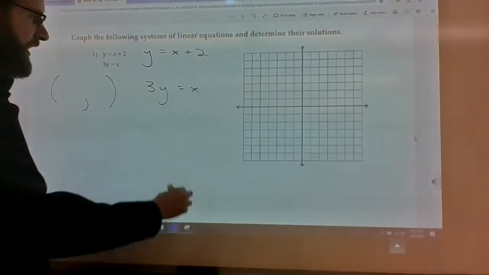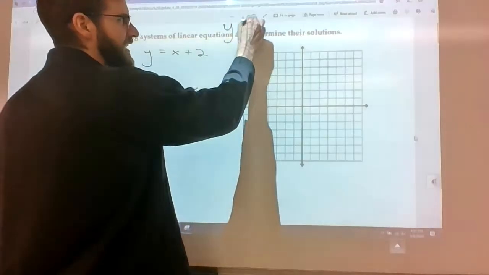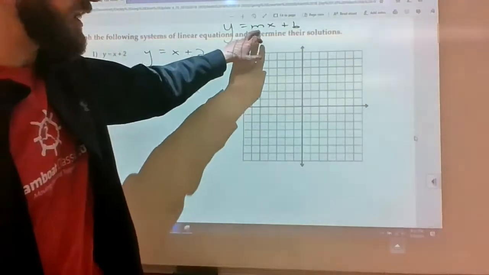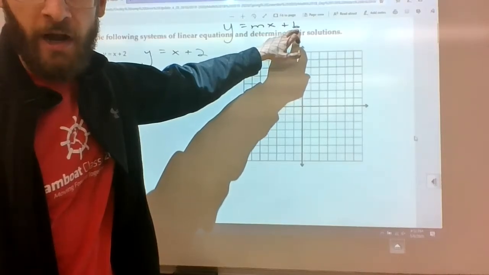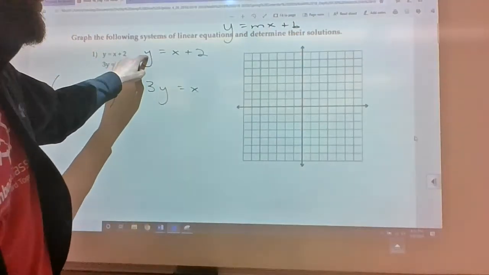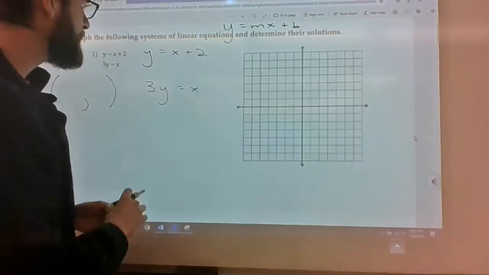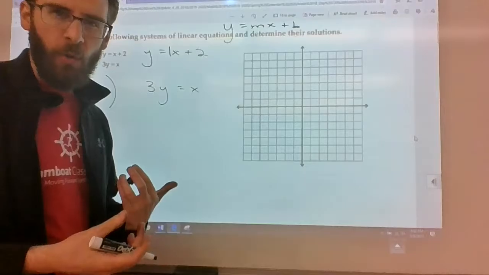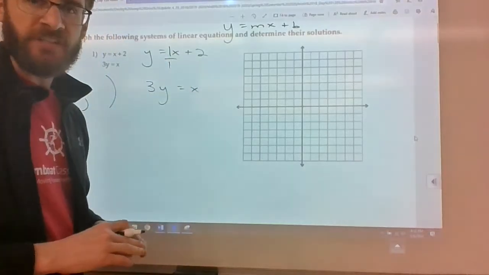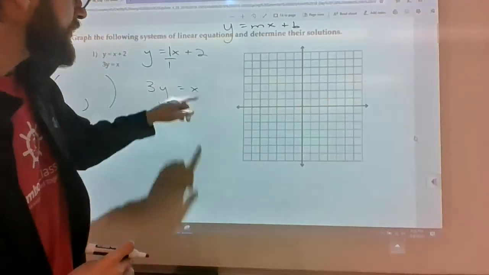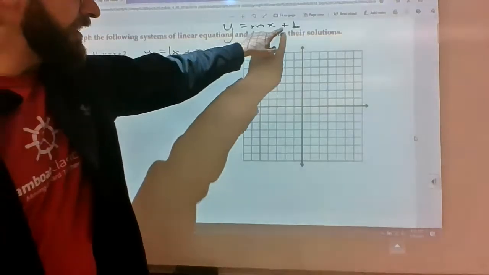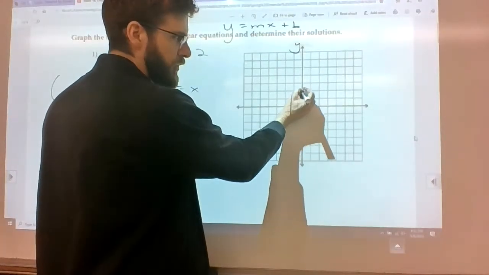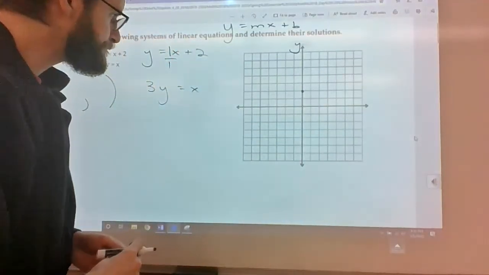So the first thing I'm going to do is get y by itself, because we're really tied to this y equals mx plus b template for graphing lines. The m is the rise over run, the b is the place where it crosses the y-axis. So when you see this equation y equals blank x plus 2, you're thinking 1 is the implied x coefficient, and really you can call 1 1 over 1 to give it that rise over run flavor. So this plus 2, that's the b value. That means it's going to cross the y-axis 2 units above the origin.